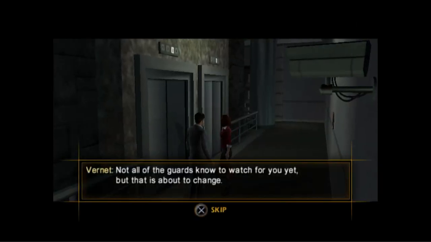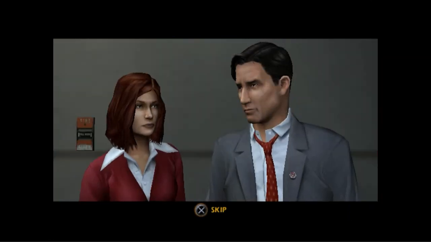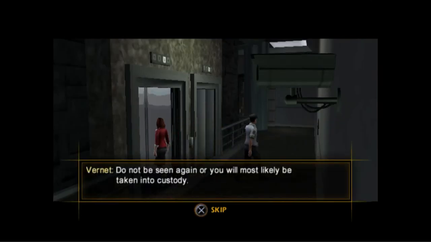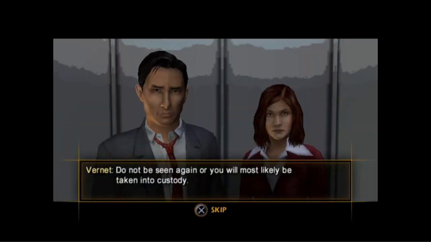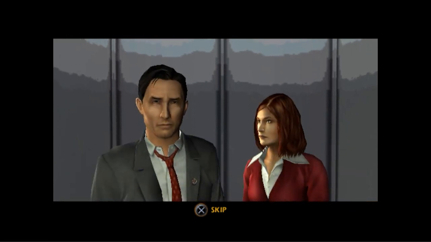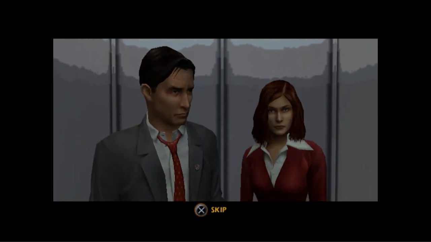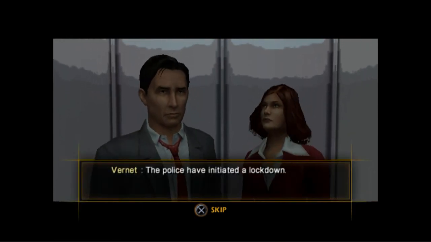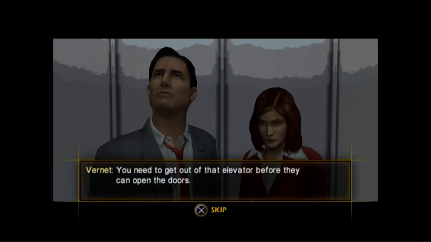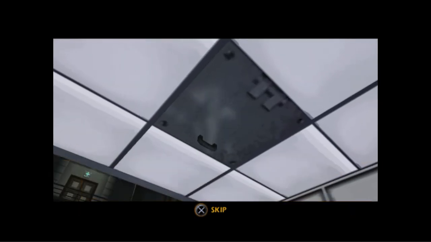Not all of the guards know to watch for you yet, but that is about to change. Bonsoir. Do not be seen again, or you will most likely be taken into custody. Understood. The police have initiated a lockdown. You need to get out of that elevator before they can open the doors. Use the emergency exit hatch. It is directly above you.